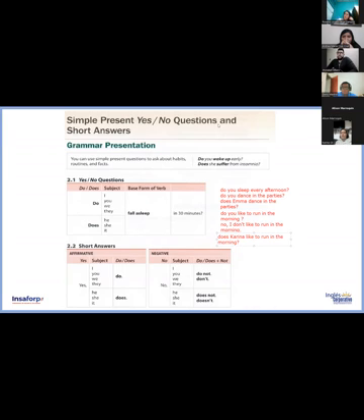Okay, perfect. So, recordemos también que en las preguntas, cuando estamos hablando de he, she, or it, no le vamos a agregar nada al verbo, right? No le vamos a agregar ese ni ese, el verbo es normal. Lo que cambia es el do o el does, dependiendo del sujeto.